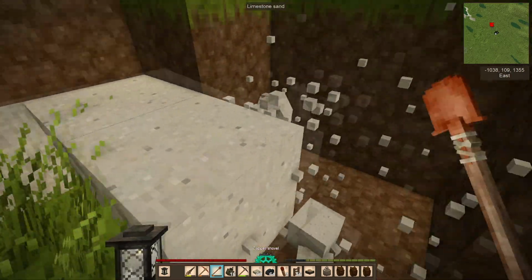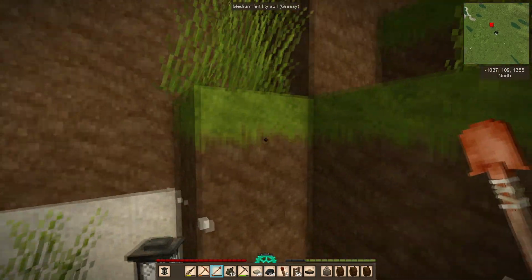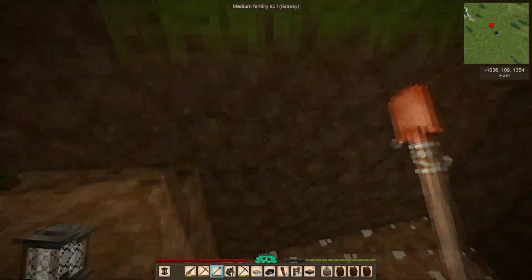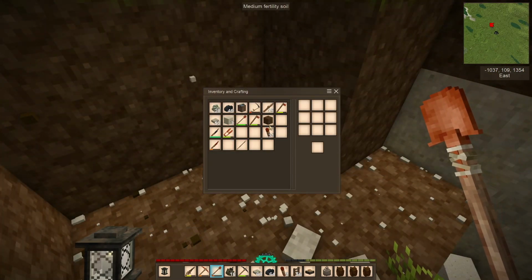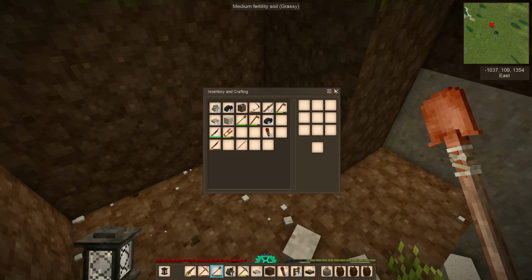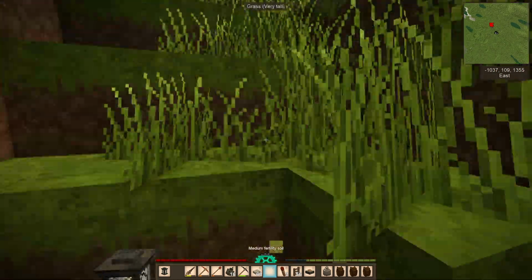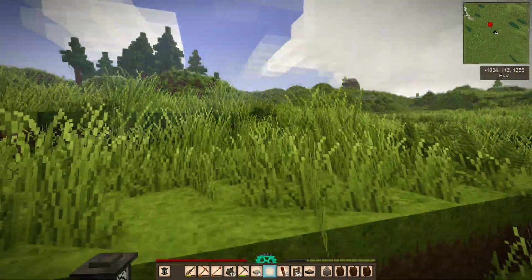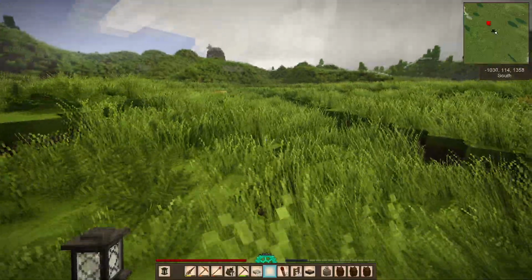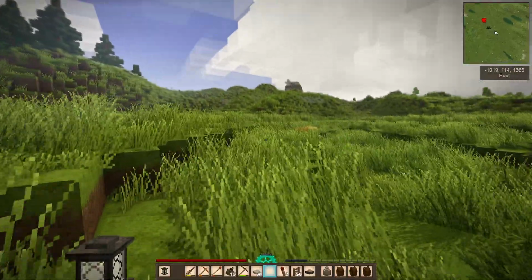I want the sand, and that's not it. Right, let's get this block. So I've got a stack and quite a lot. Yeah, that's fine. There we go. Straight out. And I can see some rice up here, so I'm going to go and take the rice.